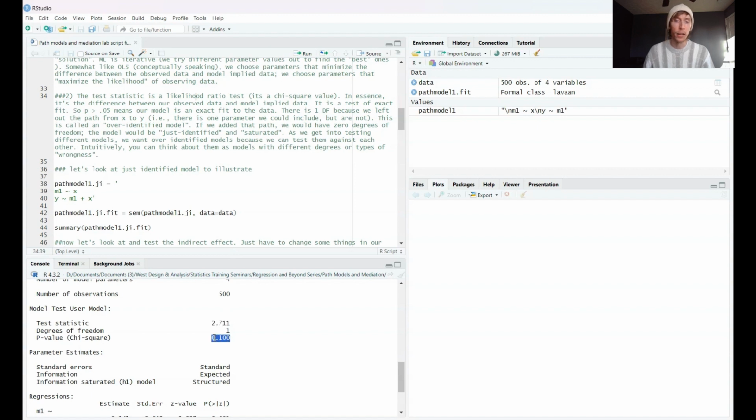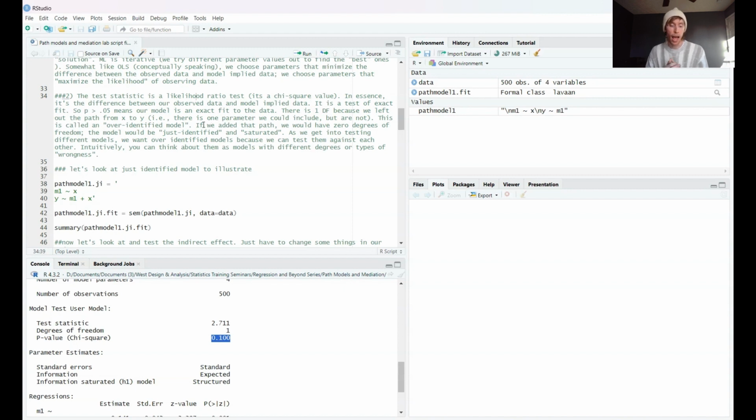And in this case, it's another one where we generally do not want a statistically significant result. I'll note that in practice, I think I've almost always had this be statistically significant. It's not the end of the world, but in this case, it is really nice. Again, it's suggesting that our model is an exact fit to the data, which is a good thing.